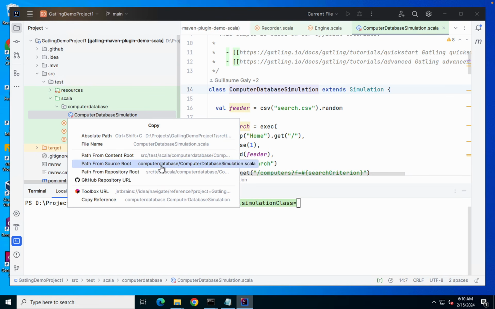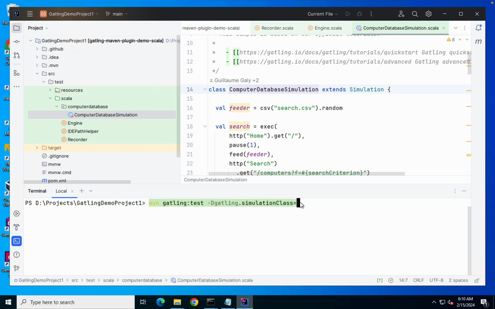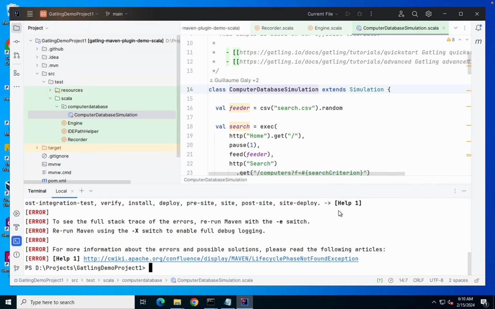This is what I will copy and paste here. You don't need to have .scala here, and in place of the slash I can give a dot. I will hit enter and let us see if this runs.